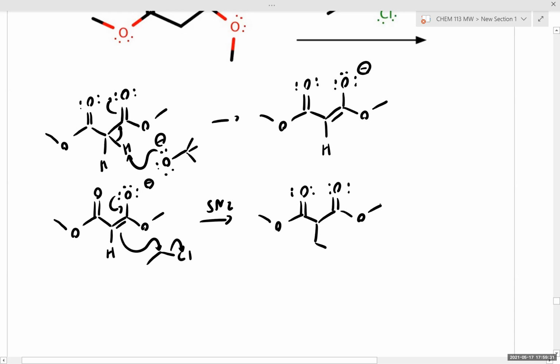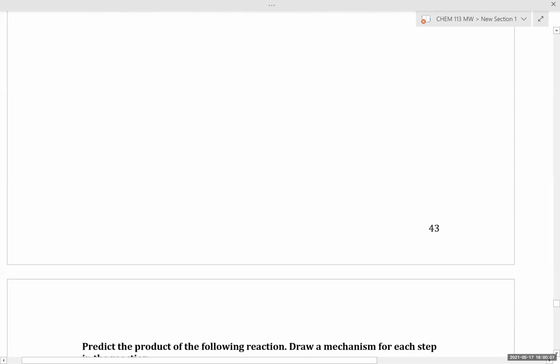And the reason why this alkylation stops at the first alkylation is because this malonic ester is so acidic, we can generate the enolate quantitatively and then add our alkyl halide. And that allows us to control our reactivity. Does this mechanism make sense to everyone? Okay, so let's look at the next part.